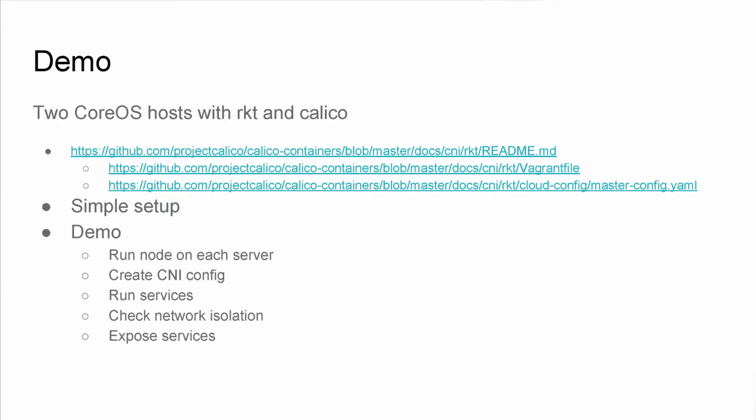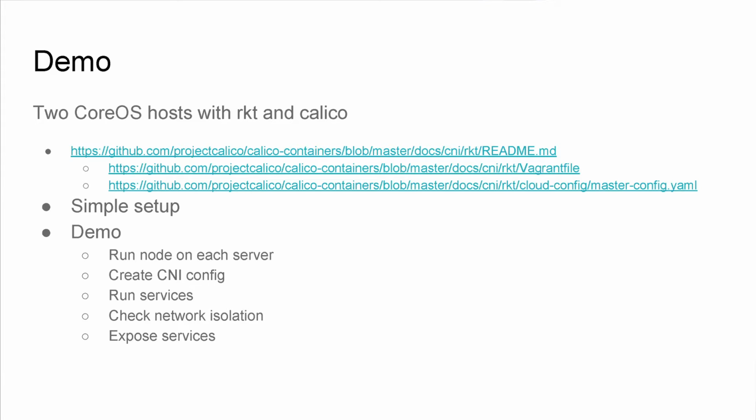The other piece of the puzzle for integrating with Rocket was running the Calico agent that we run on each host using Rocket. We previously had a Docker image, and we were able to run that Docker image unchanged using Rocket Fly, which there was a talk about at the, I think, previous CoreOS Meetup. So I'm going to demonstrate the integration now.